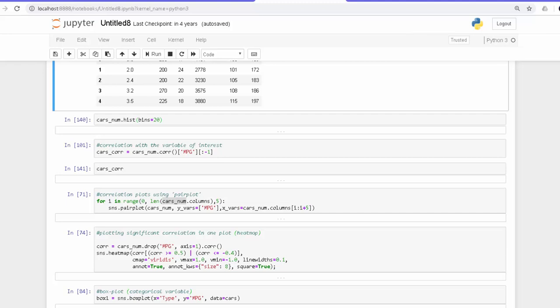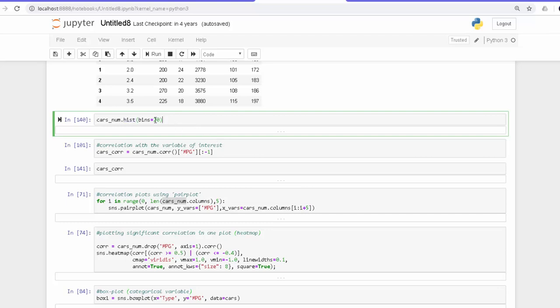We cannot do histograms for categorical variables, right? So this section is where I'm going to show you how you can do analysis for more than one variable. Instead of doing a histogram for just one variable, how do you do it for a number of numerical variables? Here we have all numerical variables in this particular data frame, and then we'll call the hist method, and we'll define the bins.